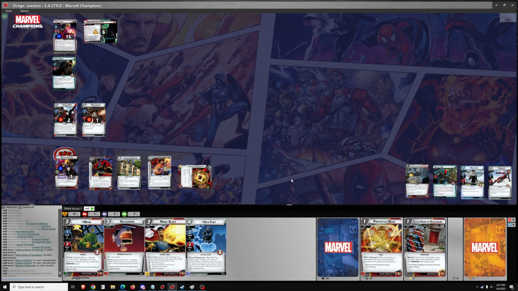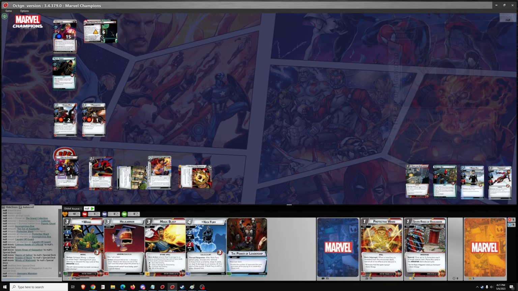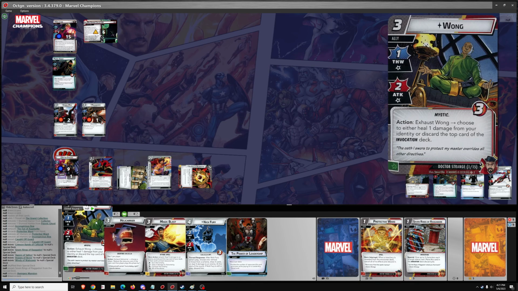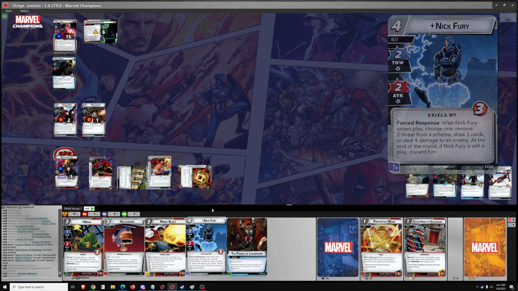Invocation deck, 7 rings. Okay, well let's use Avengers Mansion and draw a card. Can I do 15 damage here? I can do 5. Then I have 1, 2, 3. I'm short of being able to play Nick Fury and Magic Blast by quite a bit.